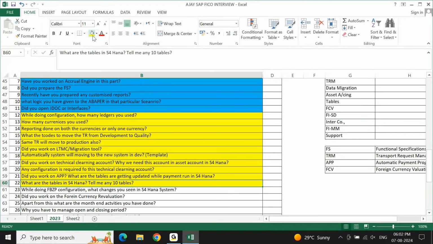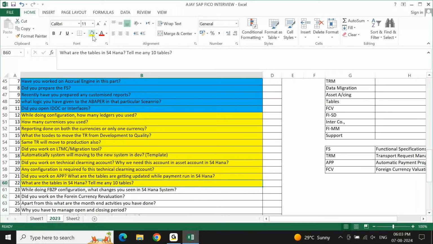This ACDOCA should be your first table that you are going to tell, which is going to contain all the information applicable for your accounting entry. Your accounting entry may be a direct accounting entry or a derived accounting entry through your integration. Maybe on the MM side you did something, it would have triggered an accounting entry in FI. SD side you would have done something and it might have posted one entry in FI. Similarly, you would have run payroll, there may be an accounting entry in FI. You would have done a settlement, there may be an accounting entry in FI. All the source data also will get updated in your ACDOCA table.